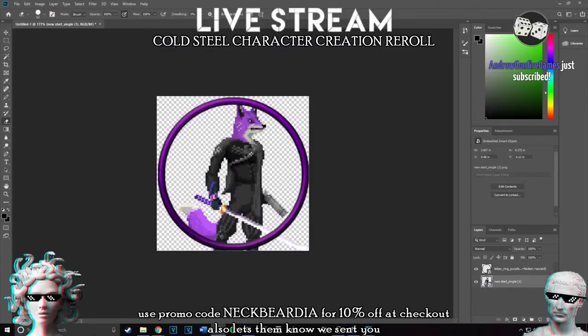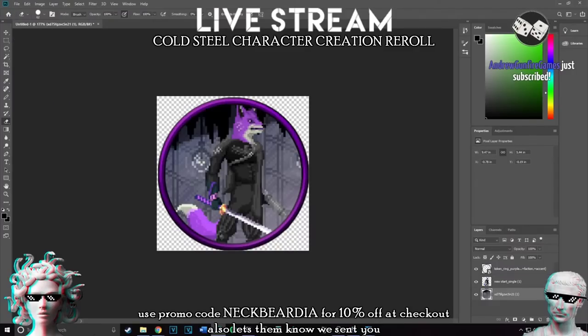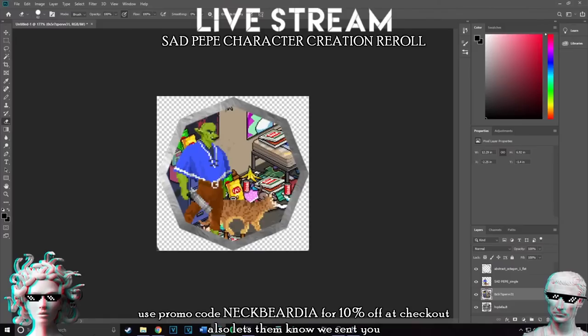And then what we do is, as you guys know, we go ahead and we just take out all the stuff that's not in the circle. Just get rid of that. And then we're gonna go place embedded. If any of you guys wanna make cold steel, here you guys go. I'll save this one so I will. And I'll put it in, and if any of you guys want it, you can have it. What do you guys make of that?